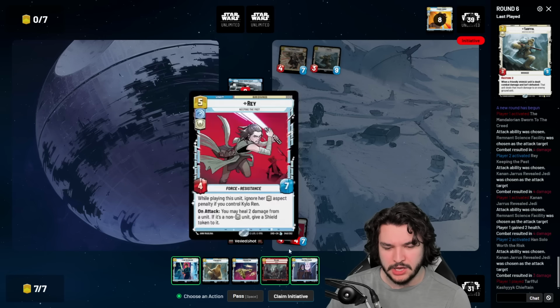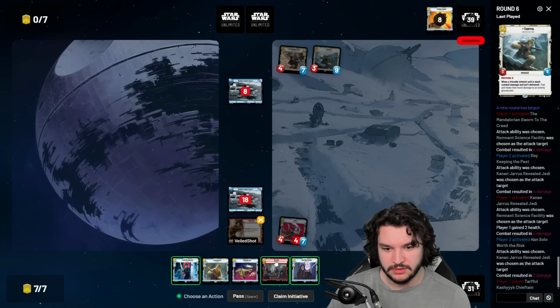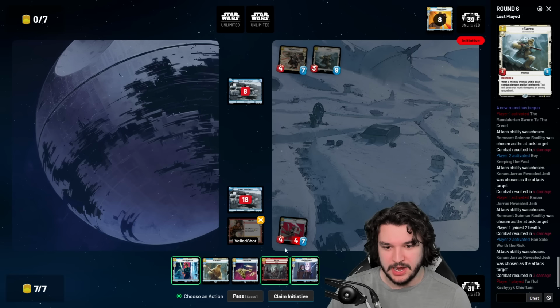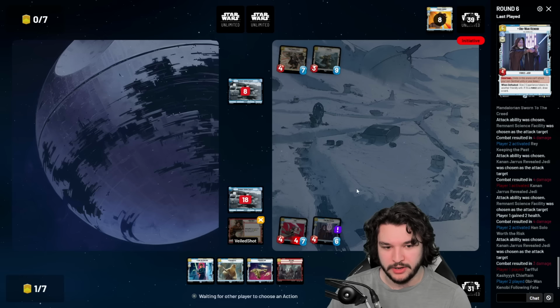Let's go ahead and just play out. What do I want to play out here? I think I want to play out the Obi-Wan.